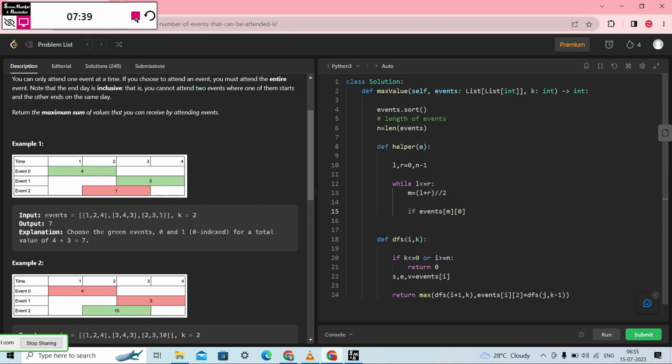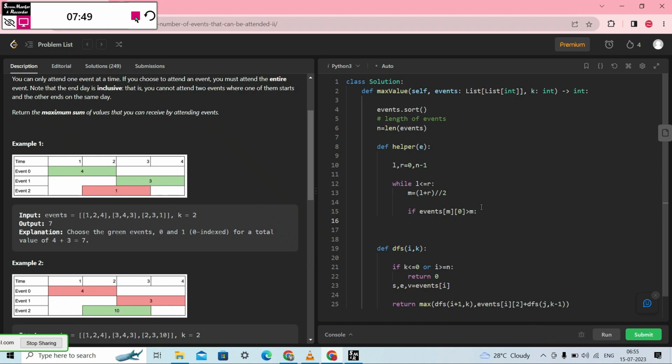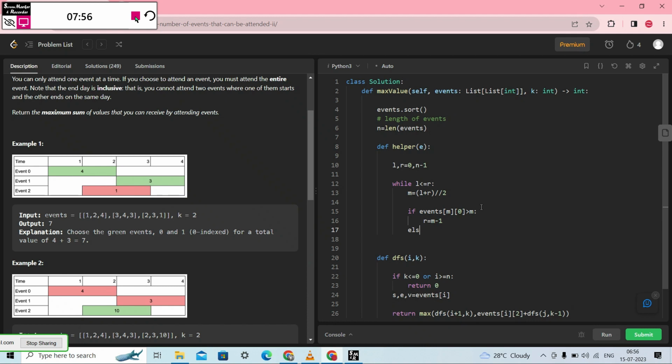If this value is greater than the end day that we have got, in that case we make right equal to m minus 1. Else we make left equal to m plus 1, and at last the left that we return will definitely have a starting day greater than the ending day of the first event that we have taken.